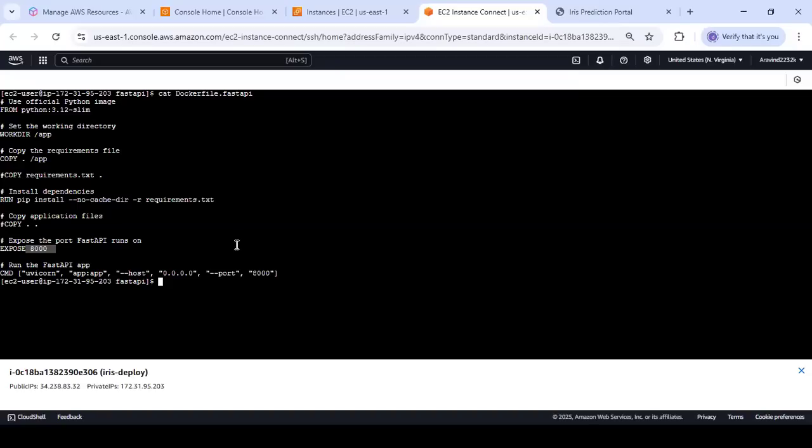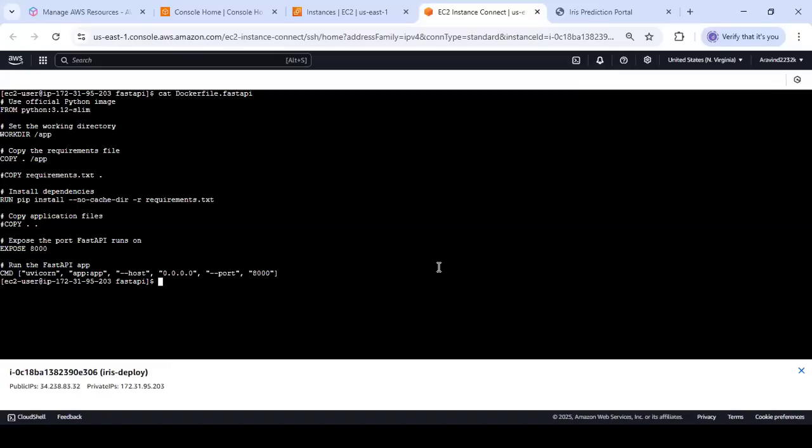Let's say if you want to run both containers together, the Flask API and FastAPI, simultaneously. What will happen is if you use the same port number, there is a conflict, it will not run. It will throw an error saying that port number 5000 was used by another process. For that reason, 8000 I used here. Same steps for the rest of the thing.